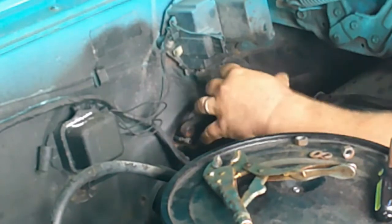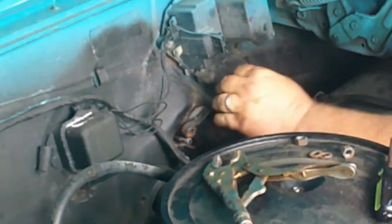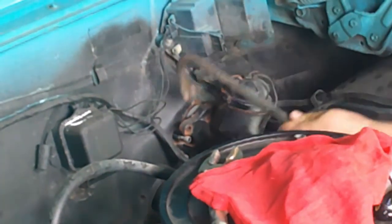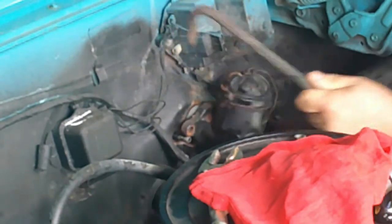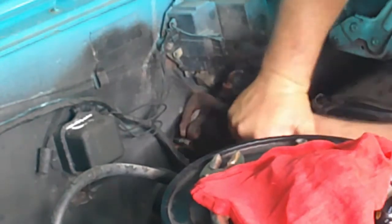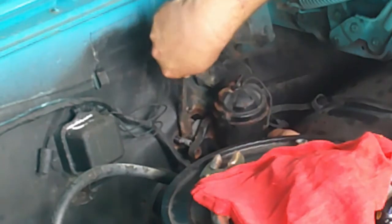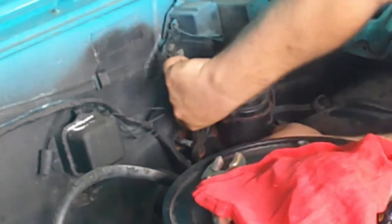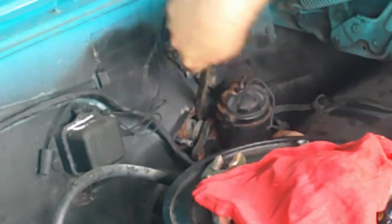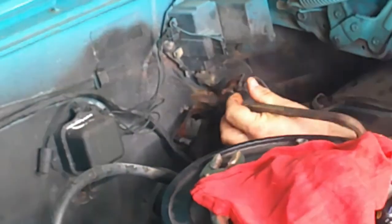Let me guess, the rod does not want to let go of the pedal. Yeah, that happens sometimes. See if I can get this out this way, because us large frame people, we don't like to crawl under those dashes. Darn it. Let go. Let go, my ego. Let go, my death can.